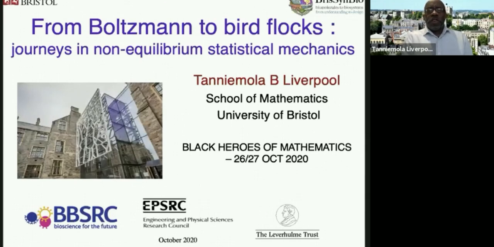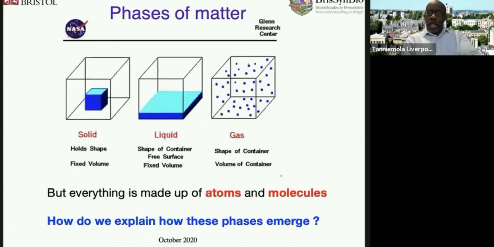Let us reflect on what we've just seen. The three phases we just saw were made up of the same stuff, but they were quite different. Ice, the solid, had a fixed volume and fixed shape. Water, the liquid, had a fixed volume but could change its shape to fit its container, while steam, the gas, didn't have a fixed volume and expanded to fill whatever container it's in, in this case, the room.